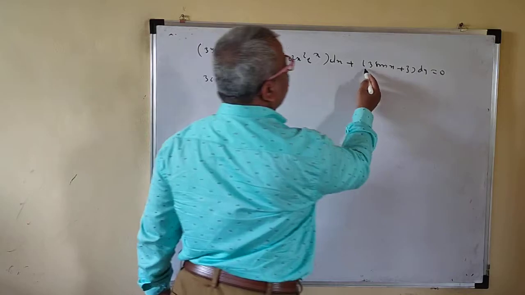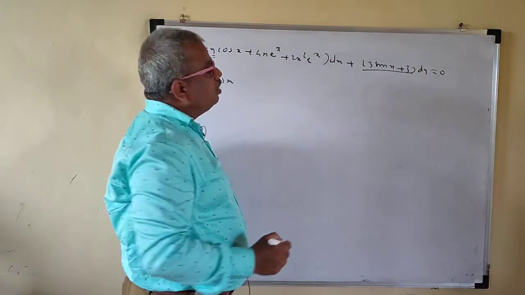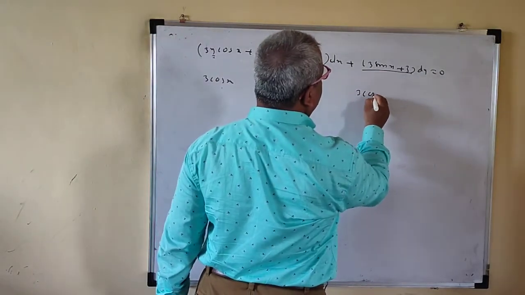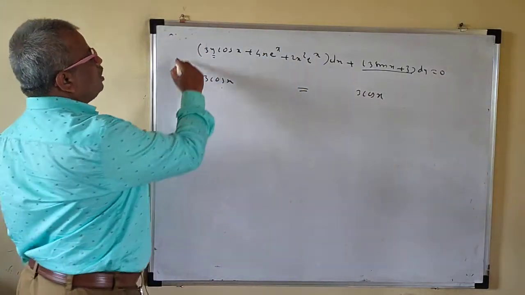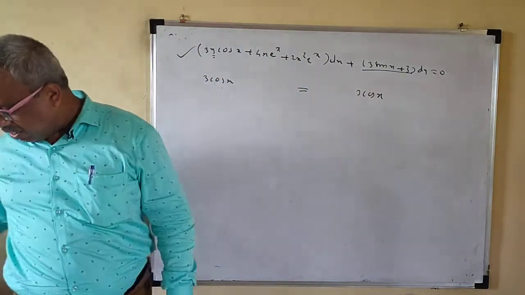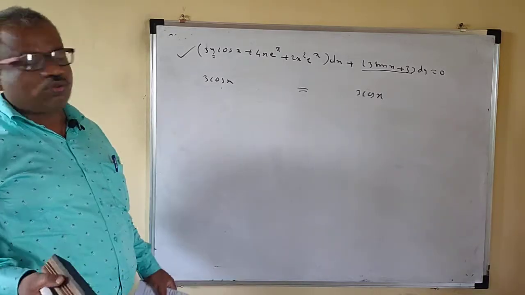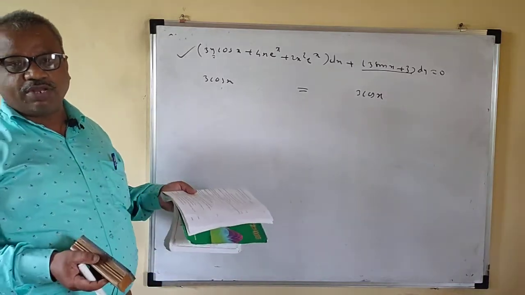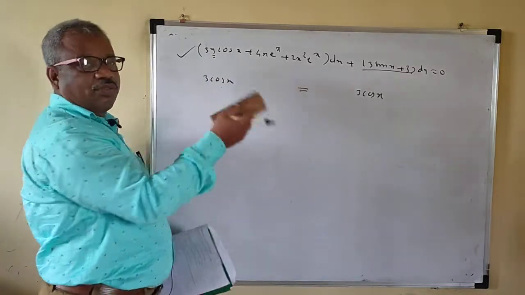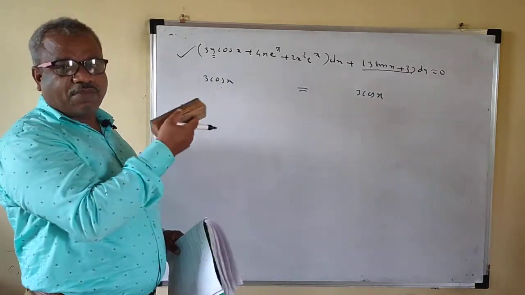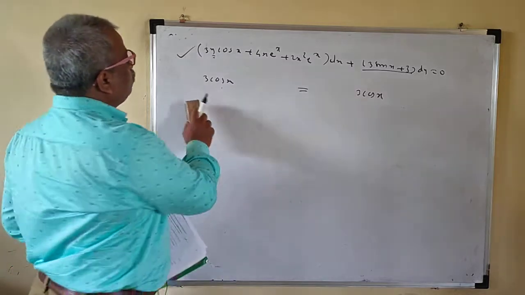Here you have to differentiate this with respect to x. So this is 3 cos x. Okay. They are the same. Very easy now. So this is an exact differential equation. We can say that by comparing with M dx plus N dy. Then take M and then take N. Don't do this. Just identify whether this is exact or not. Okay. So now this is exact.